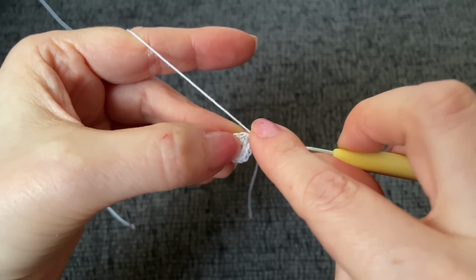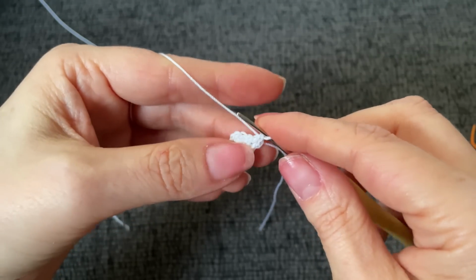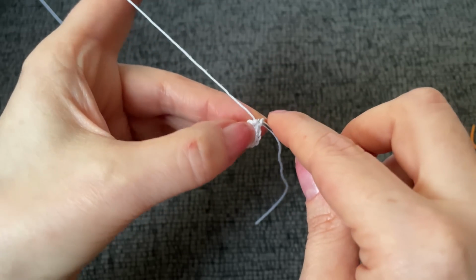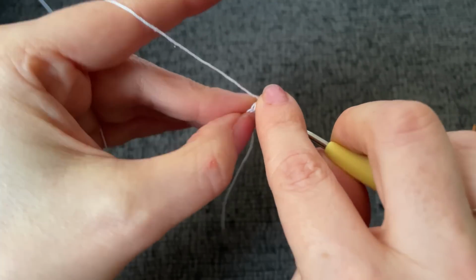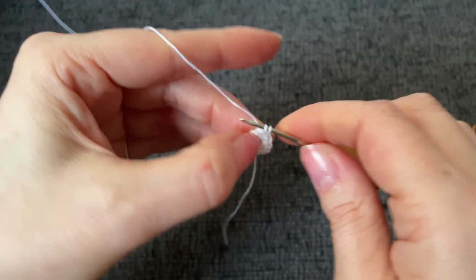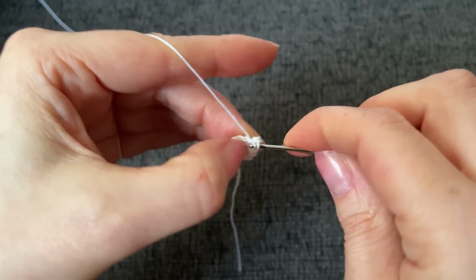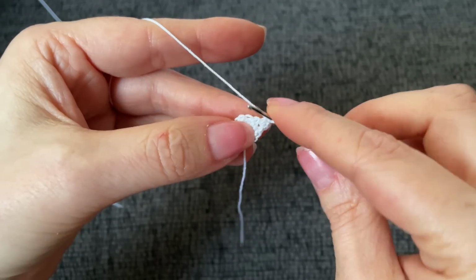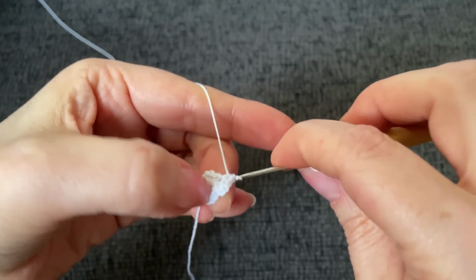There we go, 1 and 2. That first one was so tight, I need to redo it. Sorry. If something is worth doing, it's worth doing right, right? At least as right as we can. There we go. 2, then 1 single crochet into the next, and that's the repeat all the way around.